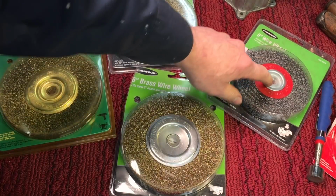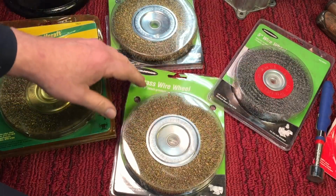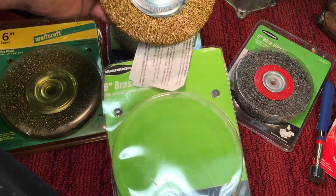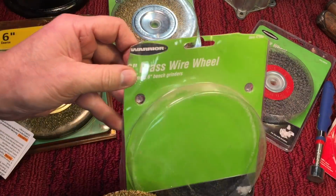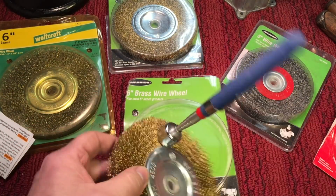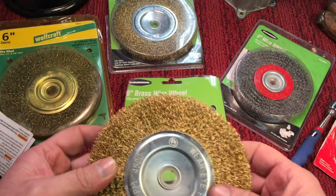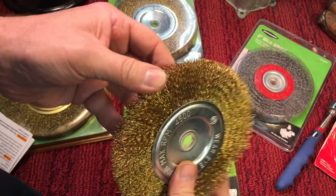Now, the stiff one I use for getting off the initial rust and scale and things like that. But then this is the one I tend to go to a lot. Now, if you notice here, this one says it's a brass wire wheel. And again, from Harbor Freight, you see brass wire wheel. But when we hold a magnet to the wires, you can see brass is not magnetic. So this is obviously not brass. It's brass plated. However, it is still very soft.